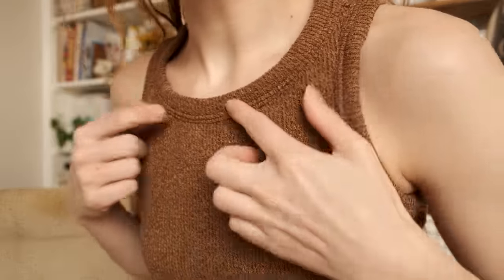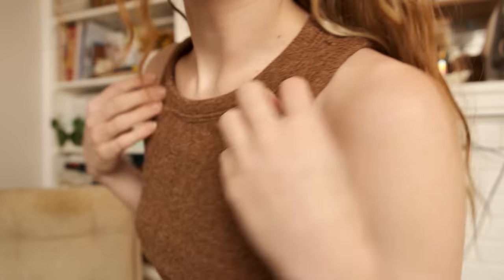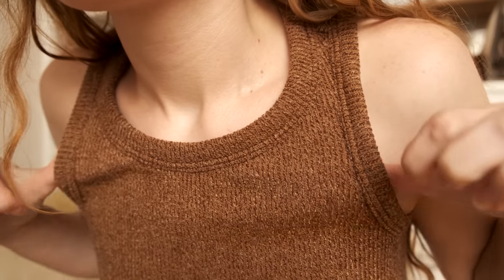So last night, I finished the tank top. It's looking cute. I like the binding around the edges. Most of the tank tops I do just do kind of like a folded one, so I like that this one is a little bit different. Yeah, I think it turned out cute. It's got like a little hem at the bottom.